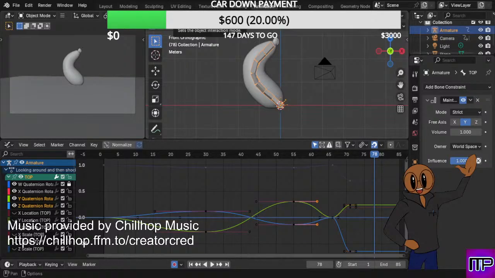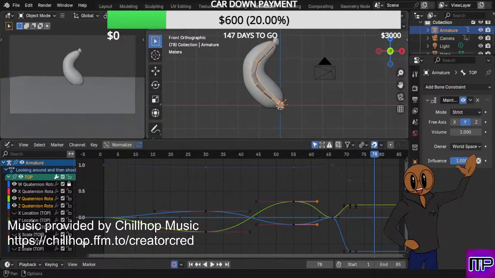Alright, so for this... Oh, we're already in object mode. Okay, well, that works. Guess I had to do that in order to move the camera around. Let's see, we must go to the dope sheet.